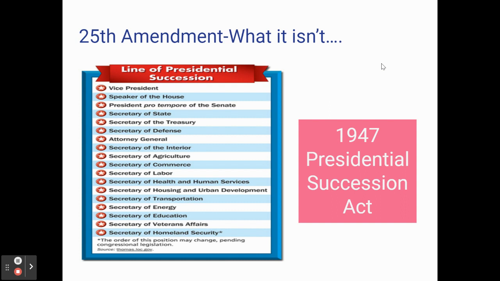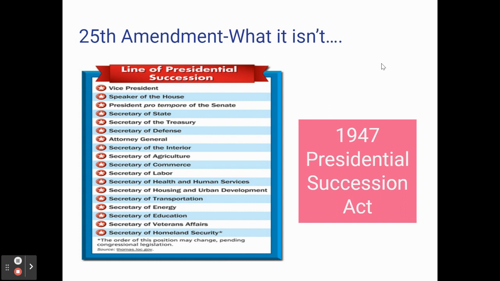So I think you know that if the president dies, the vice president takes over. But there's an order beyond the vice president of, if something happens to the president and the vice president, who takes over after that. So the first person is the Speaker of the House and then the temporary president of the Senate. So they are the first three in order of presidential succession: the VP, the Speaker of the House, and the President pro tem of the Senate, because they actually receive votes from citizens. Not every citizen, but some people vote for them.